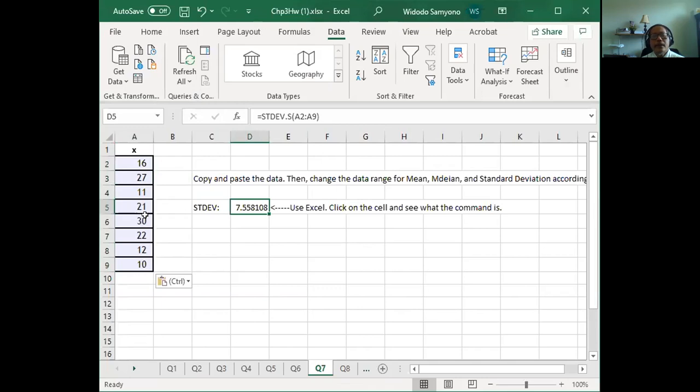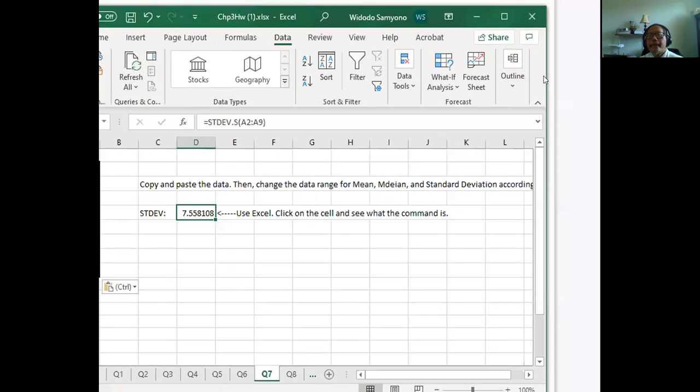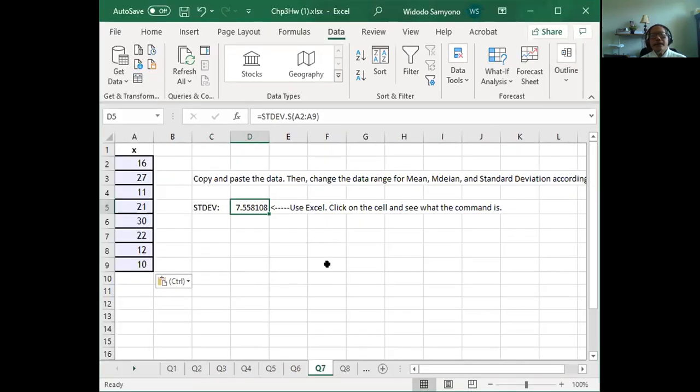So how many decimal places do you need to put there? You need to round to 2 decimal places. Okay, so the answer will be, let me see. For 2 decimal places, you have 7.56, right? Okay, so your answer is 7.56.